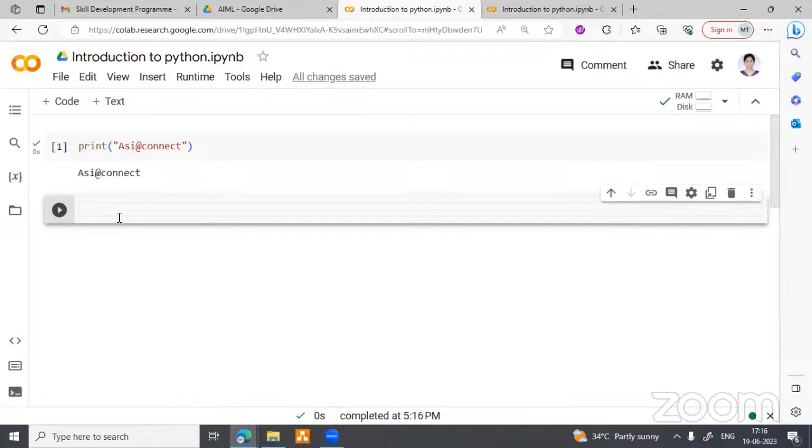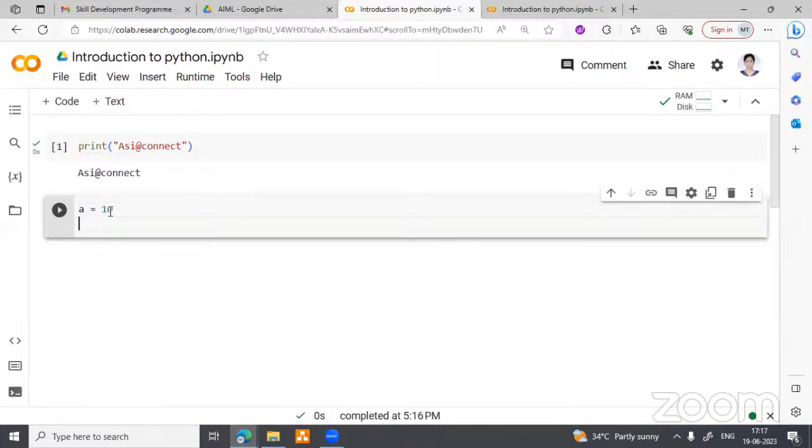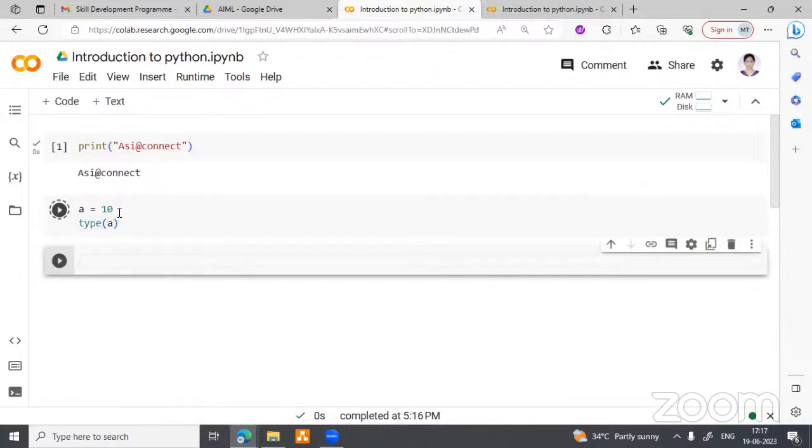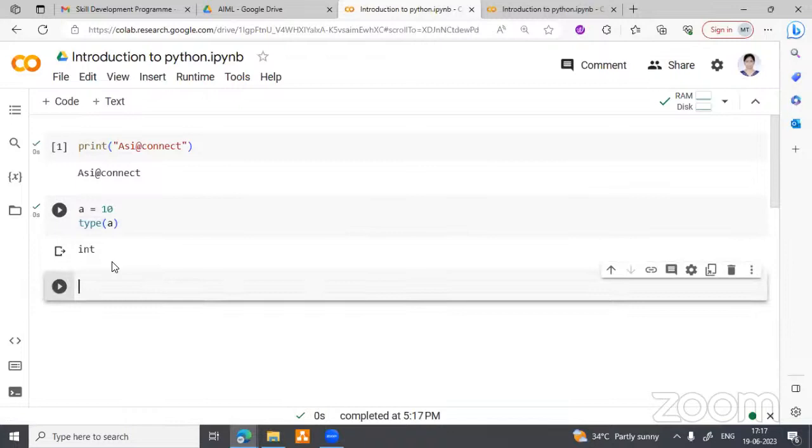Then we have the Boolean data type, string, list, tuple, dictionary. For example, I'm creating one variable A and assigning the value 10. To check the data type of this variable, you can pass it to type A. As you can see, it is integer type.